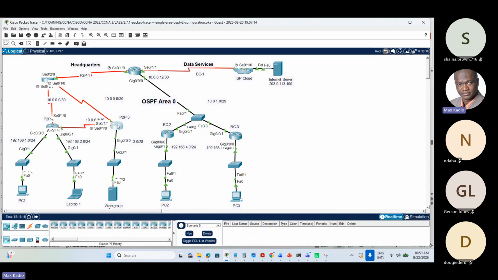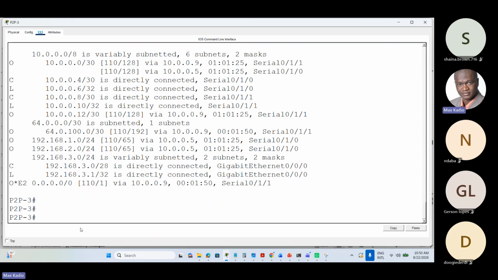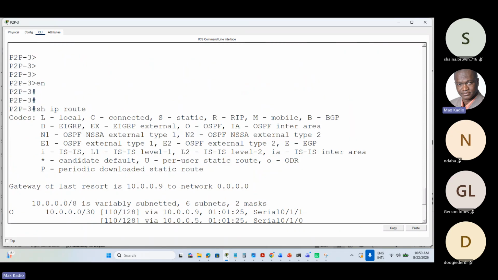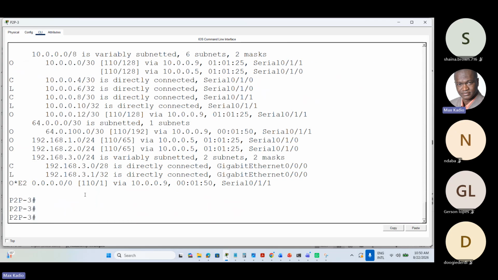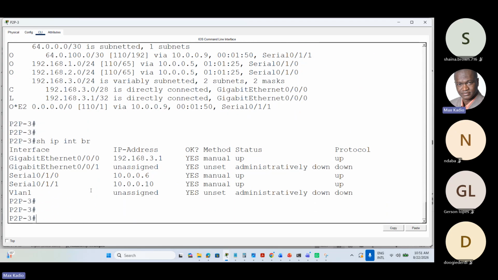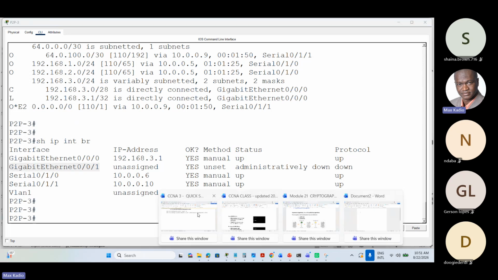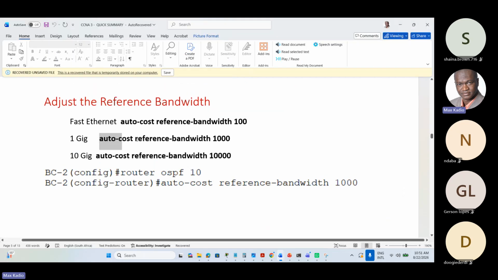84. If you come here, we do the same thing. Show IP interface brief. We did before now. And we have only gig interface also. Let me check again. Show IP interface brief. So we have gig interfaces. So we said that if it is gig interfaces, we tap this command. So router OSPF auto cost bandwidth.